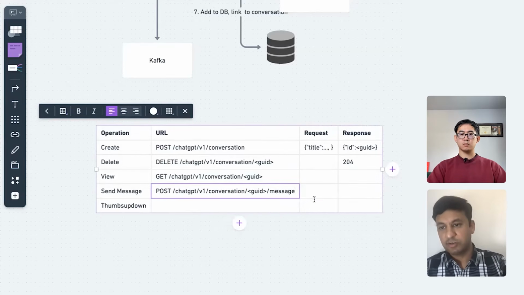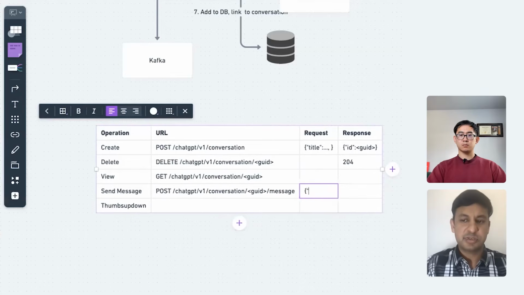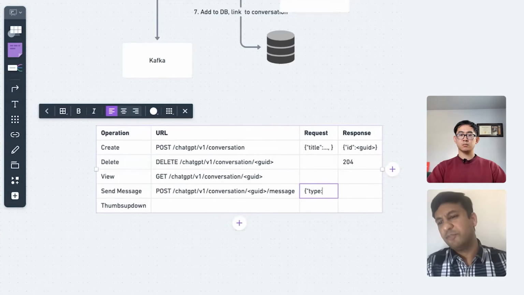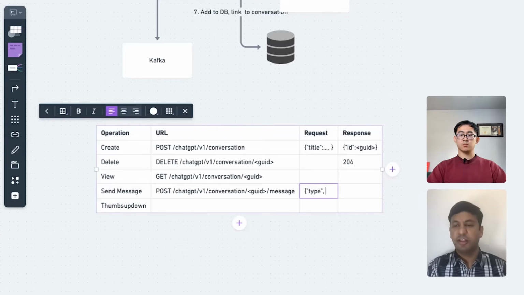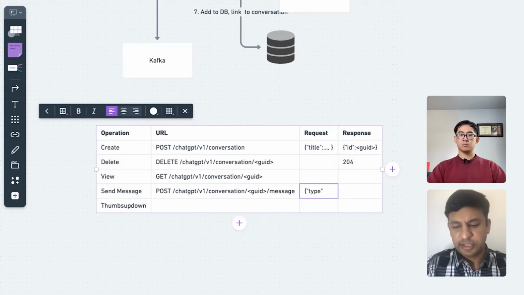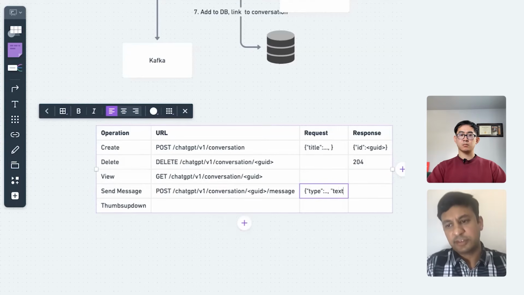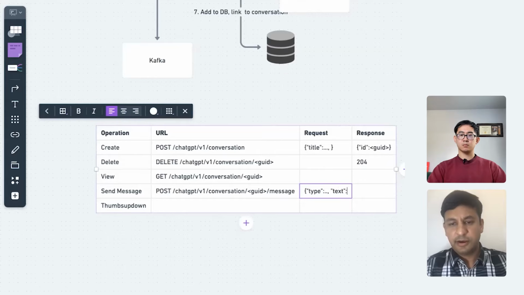With the message, I would say content. It can be type also in future if we are expanding to images and all, and then parts also if it is media data. But right now it is just text. So text I'll provide.